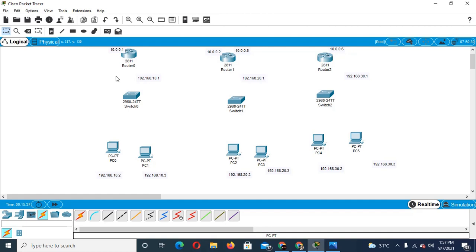Now we'll be talking about static routing. Static routing is a way of routing within two or more networks in the router environment. Now we'll be connecting this layout together. This is a different network. This is another different network, and this is another different network. We are making these three networks communicate together. We are connecting them together in order to be on a single ISP service provider that is communicating for different locations.